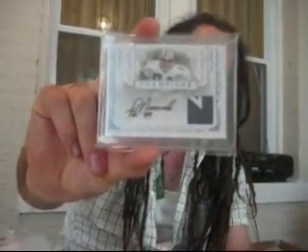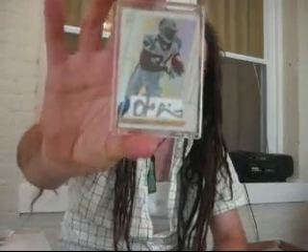Emmett Smith jersey auto out of 100. Feel a little dirty with all the Cowboys in this lot but whatever - you don't see much of a Jane Overcheck, this actually sells really well. 18 of 25 two-color patch from National Treasures. Got the Monica's jewel jersey auto of Jason Witten, and a really nice D'Angelo Williams on-jersey rookie auto. That was that collection - pretty nasty.